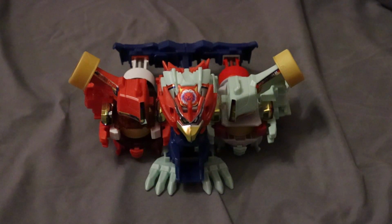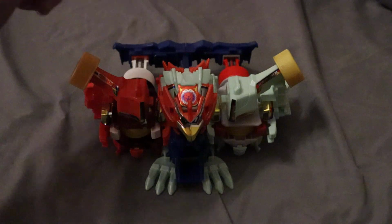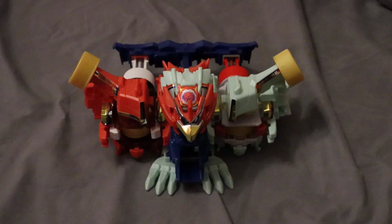But outside of that, this thing is just fun. It's not as good as you might expect, because while it is crazy, the fact that you have to load 3 individual Bottlemen every time, you can't, like, with Gryphon DX, you could at least take 2 caps in your hand and throw both of them in. This one, you have to load 3 individually to shoot the crazy shot, but it's a crazy shot. But again, just that reload time, I think, balances out a little bit more. And, of course, this is not even its final form, because there is more to this thing. Let me go adjust that, and I'll show you that. So, yeah.